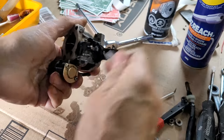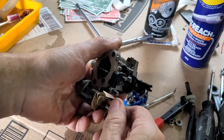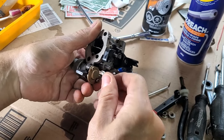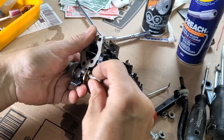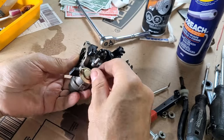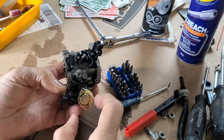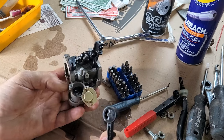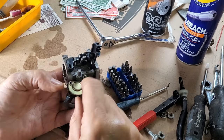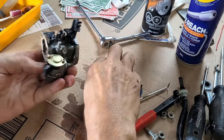All right. What's in here? Somebody's yelling at the screen right now. It's this thing. Oh, it's the spring for the spring cap for the gas on. That's all. Nothing exciting in there, people. Just turns that so that the gas can be on or off. All right. Put it back together. That was anticlimactic. Holy mackerel. Totally anticlimactic.